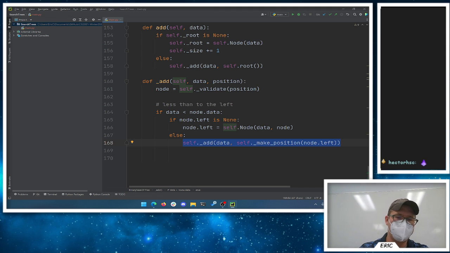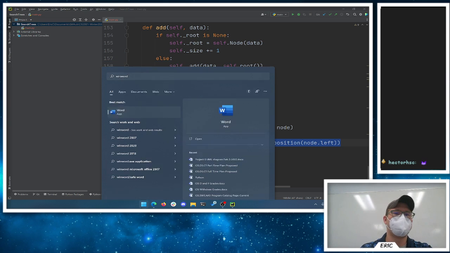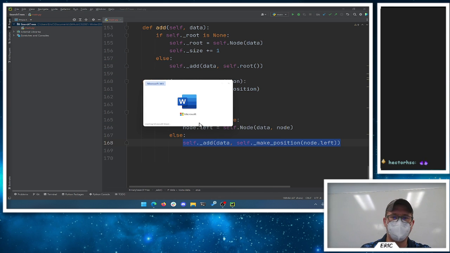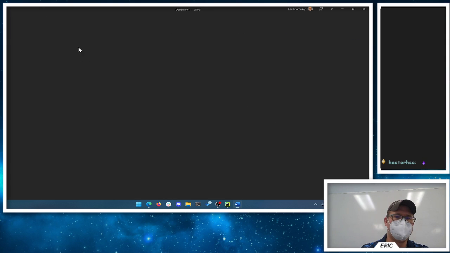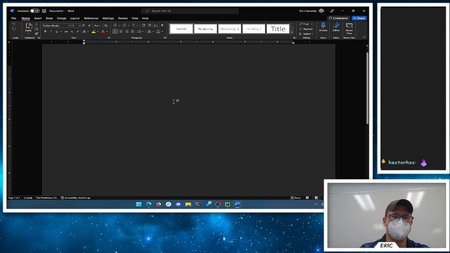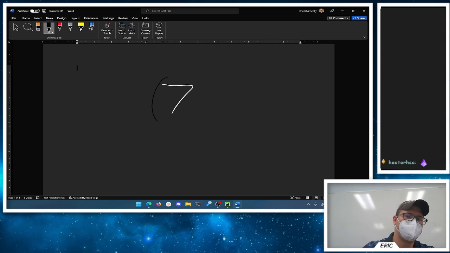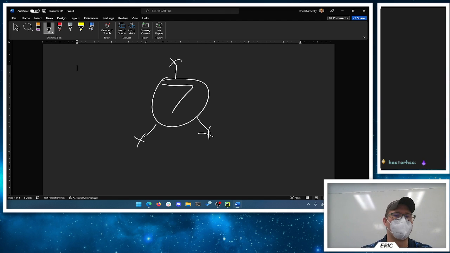So if we were to have sort of like a picture of this, see if we can draw this out real quick. So when we have nothing here, say we added like a 7. So 7 then has no parent, it has no left, and it has no right. We're going to add a 4. So you say, okay, node is not none, so we're going to call adding at this position of root. The position of root does not have a left, and we are less than, so we would add a left then with a 4. Okay, so now node has a left, 4 has a parent.